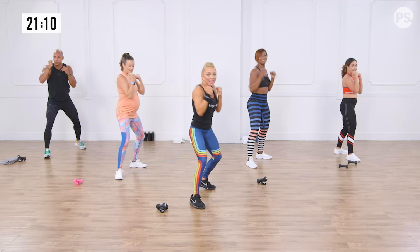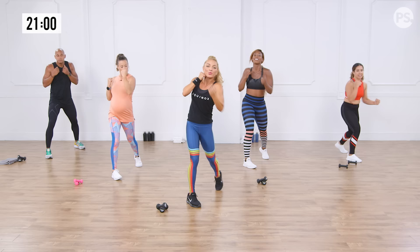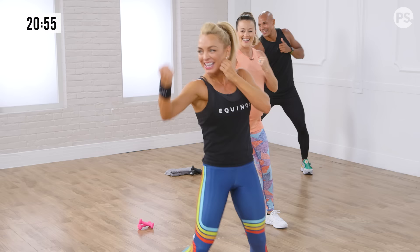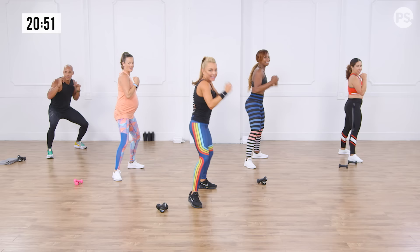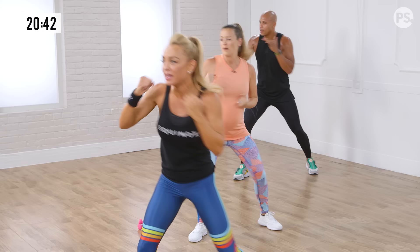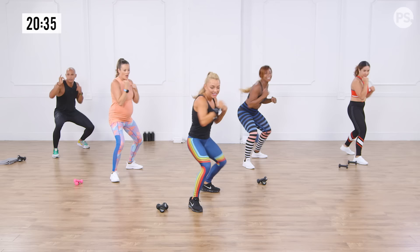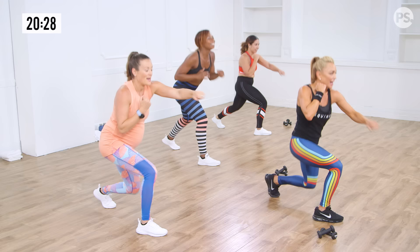You know those target zones — face midline. I want you to think about having a magnet in your chin so you really snap those punches back, or visualize a rubber band connecting your fist to your chin. Two more, last one. Stand it up — lead uppercut, rear uppercut, double jab from the top. Head, retract, body, pick it up. Lead, rear, double jab. One more slow, get ready, pick up the pace in three, two, one.